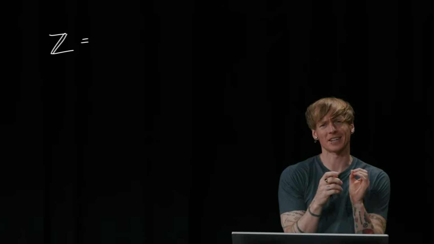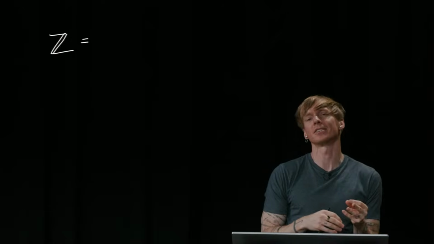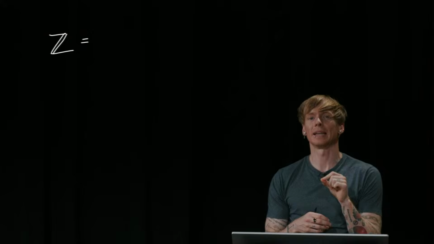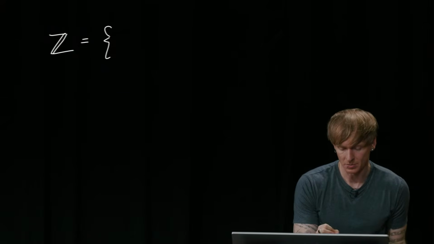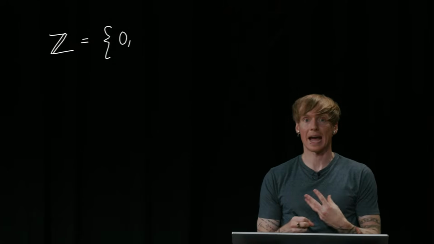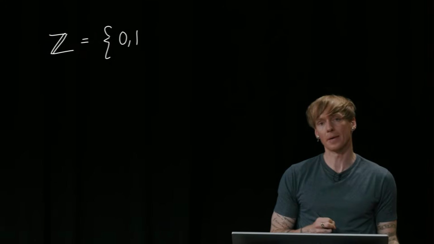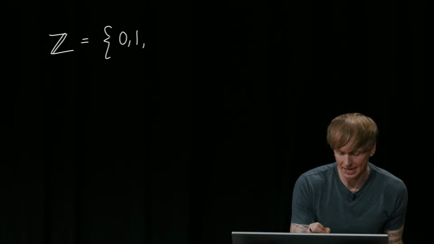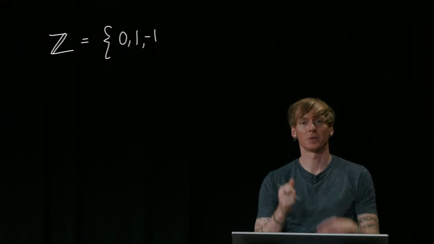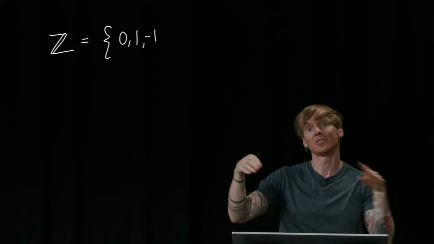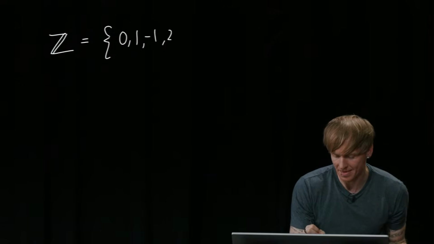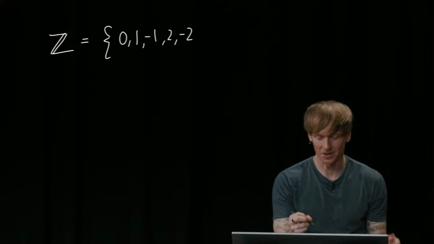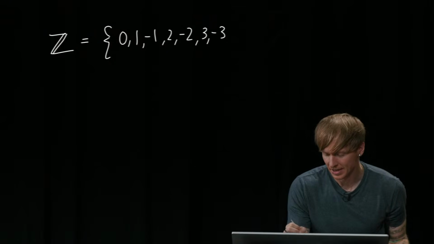So it's actually tricky to know what the order is. We can't just write dot, dot, dot, stuff in the middle, dot, dot, dot. That represents the integers, but it's not an ordered list. It's not a way to count the integers. So we have to be a little bit smarter. And the way we do this, and then I'll show you the bijection, is we start with 0, then we add our positive number, and then we add its negative counterpart. So we go 0, 1, and then its negative. The next one's going to be 2, and then its negative. And then 3, and then its negative.